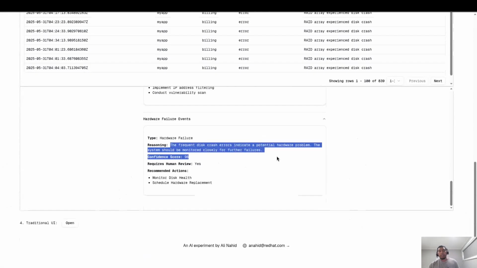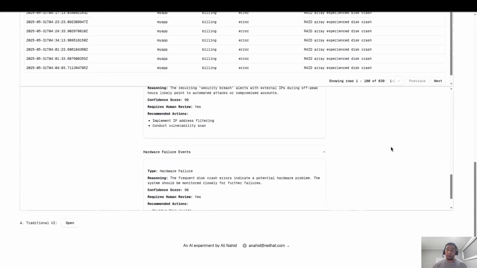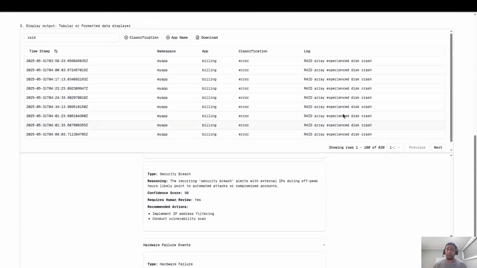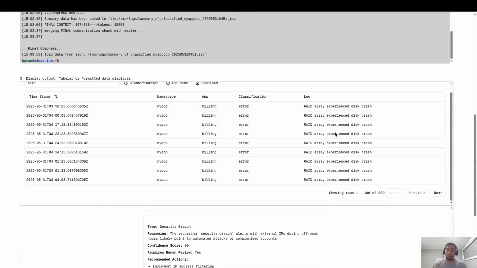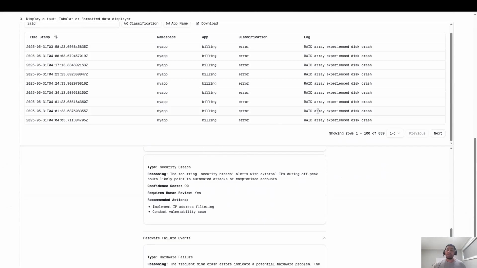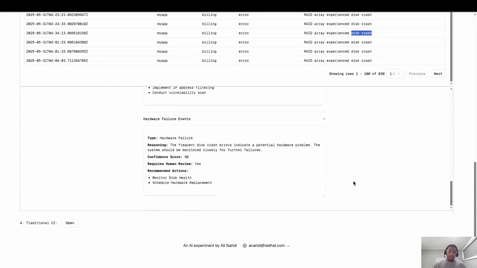Okay, so it has clearly identified exactly where the hardware issue is coming from. Currently, I only have one hardware error in the system, which is coming from the billing system. But if there are other systems throwing a very similar type of hardware scenario, which is RAID array, disk crash, these are the things that it looks at. And it has clearly identified those.